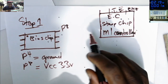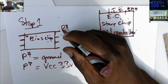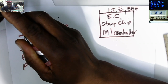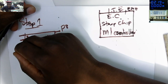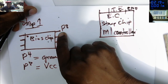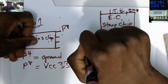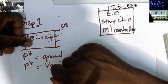You check the coils. If you can't find it on coils, you go on chips, because especially on new models of laptop nowadays, you don't have coils on some motherboards. You find a chip regulating these voltages, no coils. So if you didn't find on coils where this pin is beeping, go on chips. If you find where it is beeping, that's your 3.3 volts power supply. And if you found the 3.3 volts power supply, that should also be the 5 volts power supply, because in most cases they move together.